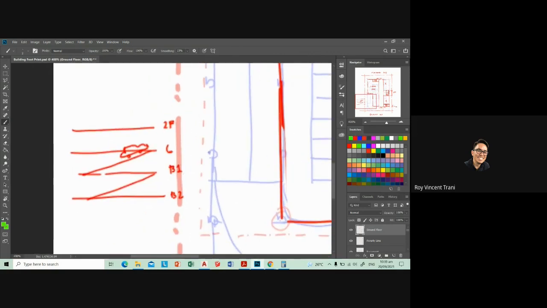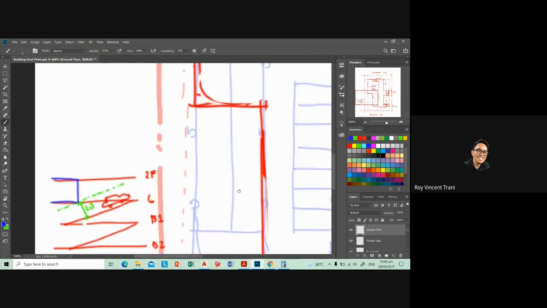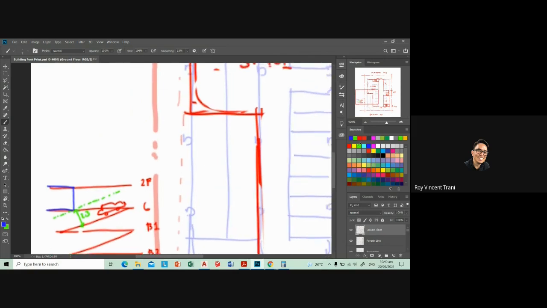So the clearance must be like that. You just project 2.5. Let's just say 2.3 to be safe. And then your ground floor should only go up to that point. So I'm guessing it's somewhere around here, the 2.3 meter clearance.